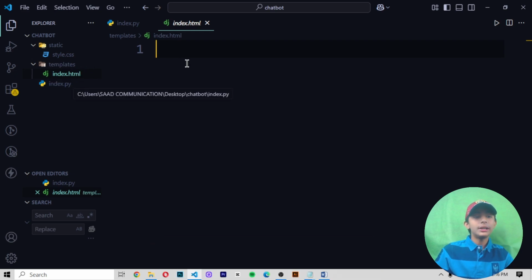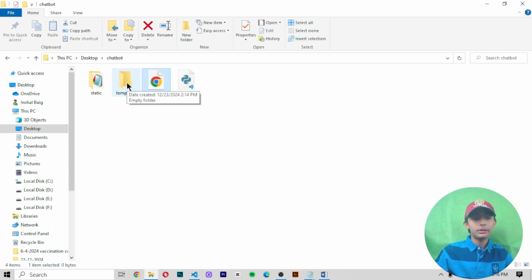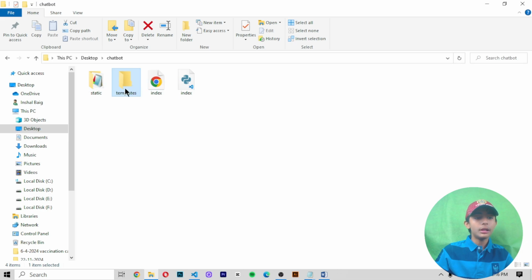First of all, we are starting our code from index.html because using index.html we insert the contents of elements. So let's insert it. First of all, let me open my index.html file. So let me write in that file. Let me write code. First of all, I am moving it out. Move your index.html file out of the templates folder, which means this index.html file will not be in the templates folder. First of all, move it out of the templates folder, then write your code.